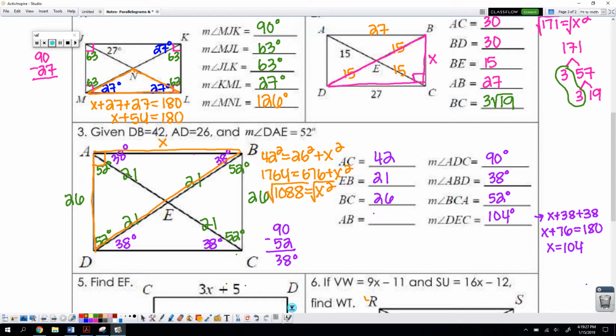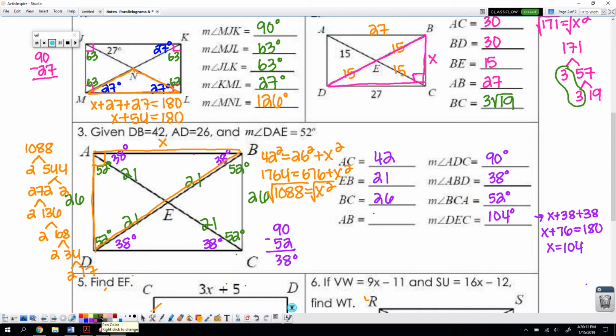And now we're going to need to go through and do a factor tree. I don't have any room, so we'll do 1088 over here. It divides by 2. That gives me 544, so 2 and 544. This one also divides by 2, so 2 and 272. This one divides by 2, 2 and 136. Divide by 2 again, and 68. This is 2 and 34. And 2 and 17. Perfect. Almost ran out of space.